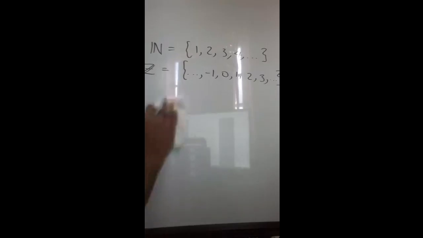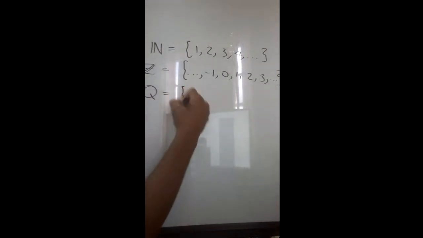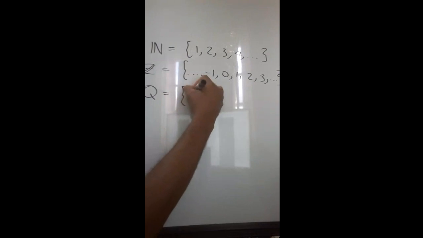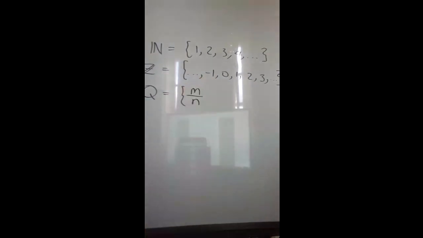I'm not so good at writing. You know what? I'll stick with the regular Q. It's a bold Q, but my bold looked funny a while ago. And what he said is correct, quotient, that's why they use it. Because it's actually defined like this: M over N. And what do the M and N have to be? Which set do they have to come from?